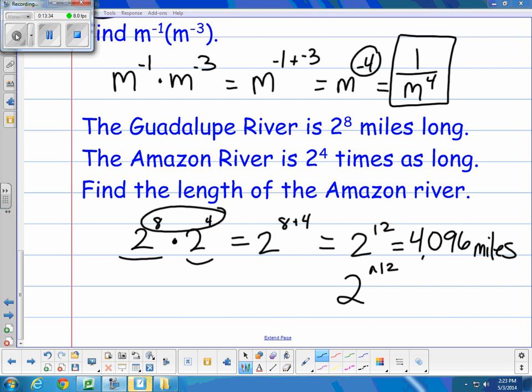And that is longer than what the Guadalupe River is. So we could find out definitely what the Guadalupe River is by putting this into our calculators as well. So using your words and using your knowledge of what these concepts are, you can definitely go and solve some word problems successfully when you get to class tomorrow.